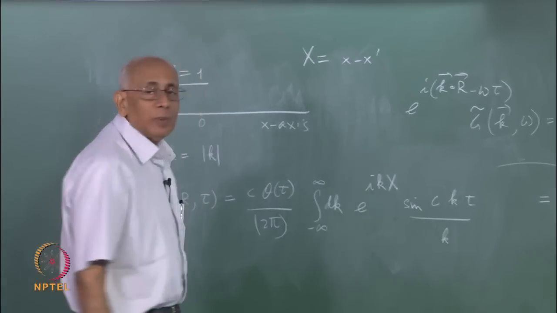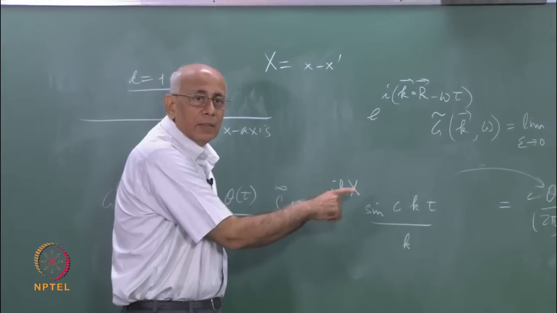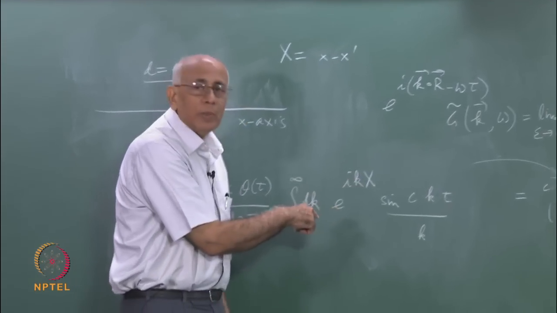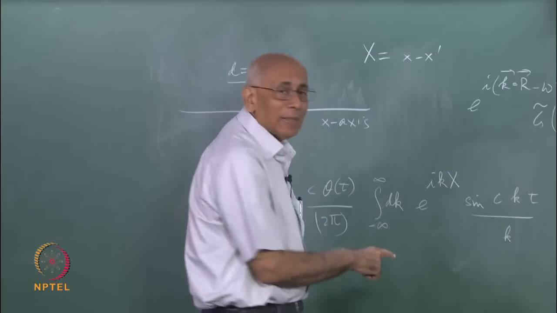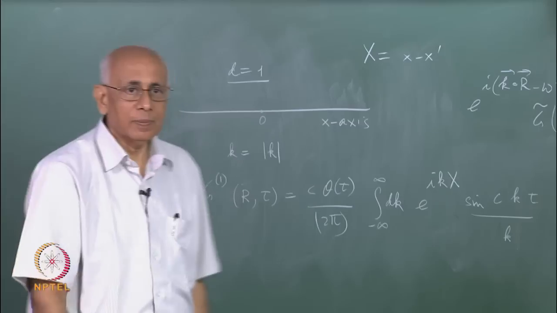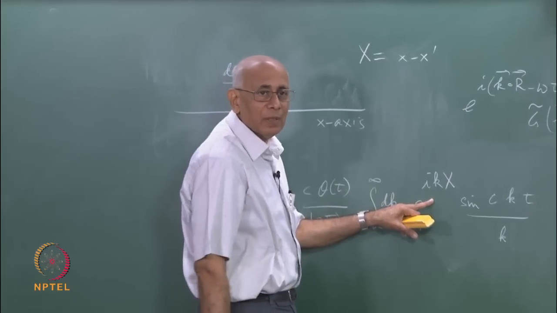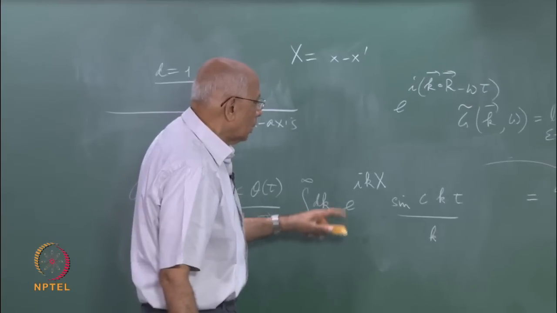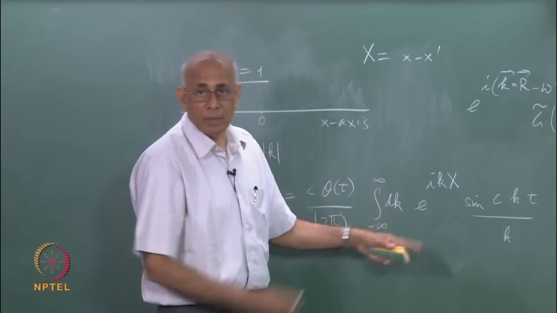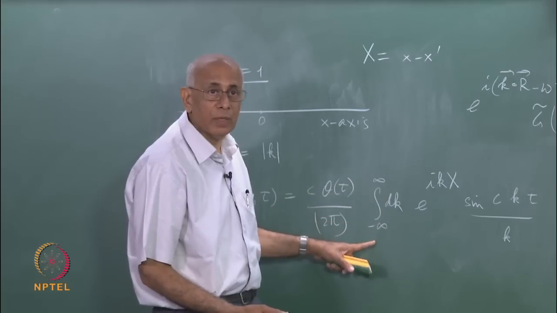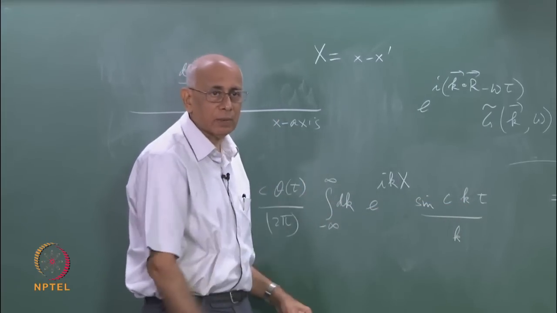Now you want the Green function to be real, that is for sure. So if you write this as cos kx plus i sin kx, the sine part, as you can see, disappears. The cosine part remains and the sine part disappears, right. So the imaginary part disappears, as it should. The Green function is a real function. So you permit me to write this as cos kx by symmetry. This is running from minus infinity to infinity. Cos is an even function, that is an odd function, so it contributes, the sine vanishes.